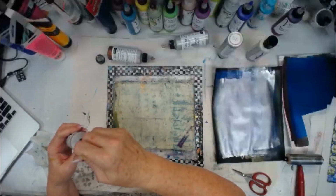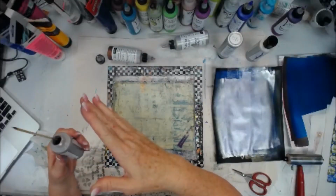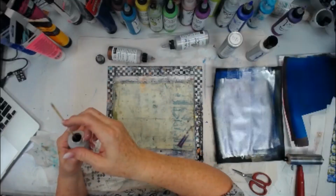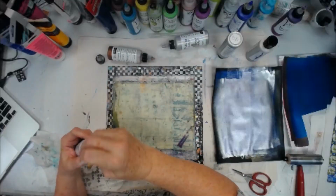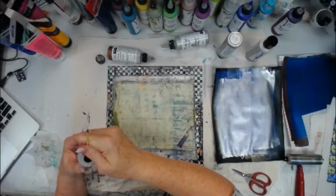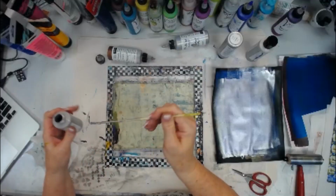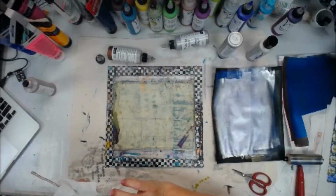Oh, that's getting better. This is my hand where my fingers are still numb underneath from when I had that pinched nerve last year. So this hand tires more easily. All right, let's go with that. It's either going to work or it's not for right now, but we shall see.